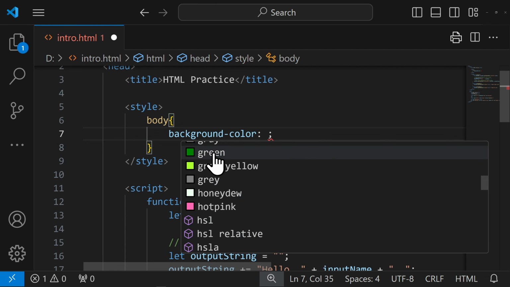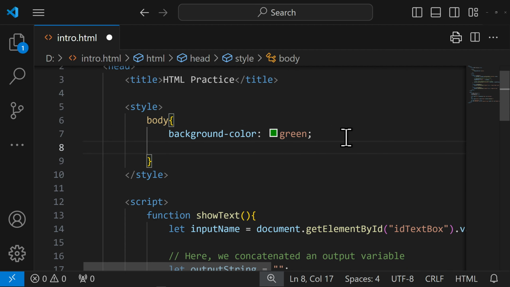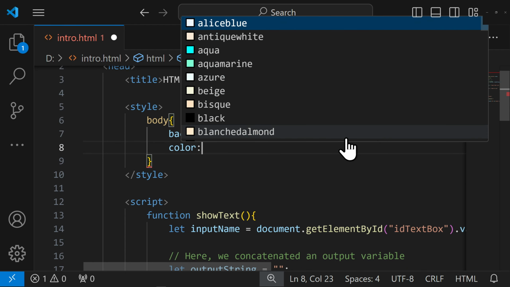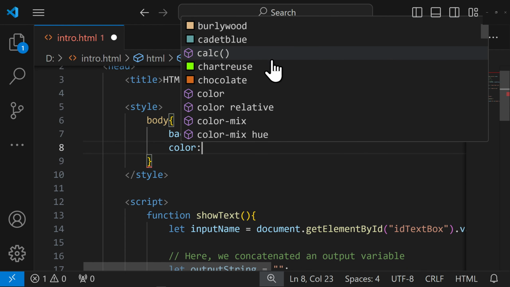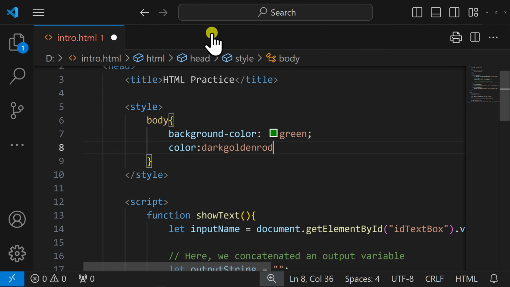Okay, I'll go green. And below that, I'll just go color, colon, and again, it gives you some basic options. Let's go with how about a dark goldenrod? Semicolon. Now CSS gets mad if you don't have semicolons, so I am going to put one here.